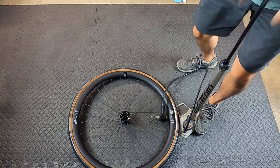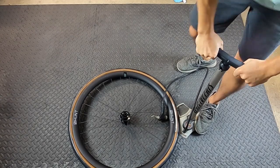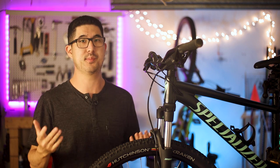Once your tire is mounted, you have several inflation options. You can try a normal floor pump to seat the bead, but there's no guarantee that you'll be able to pump fast enough. On the other end of the spectrum, an air compressor is basically a foolproof method and you can blast essentially an unlimited volume of air into the tire to get it seated. The only problem with that for me is that air compressors are loud, and I do pretty much all my bike-related stuff after my two and five year old kids are asleep, so an air compressor is just kind of off limits for me.